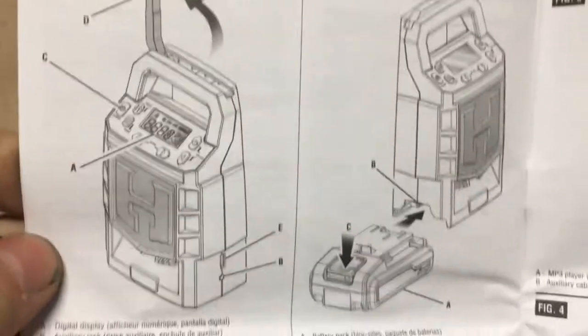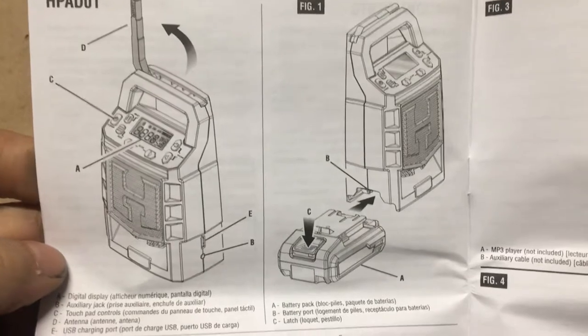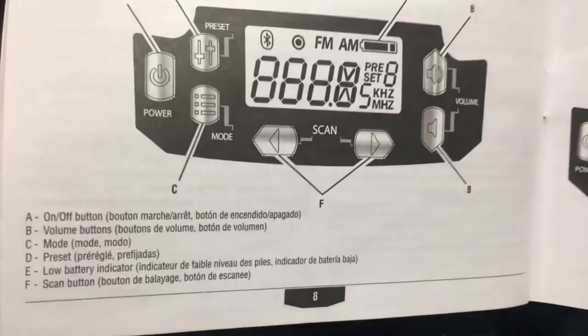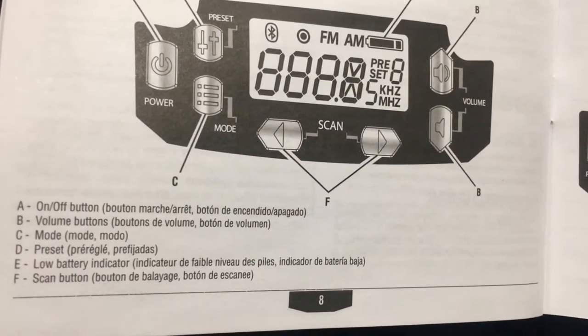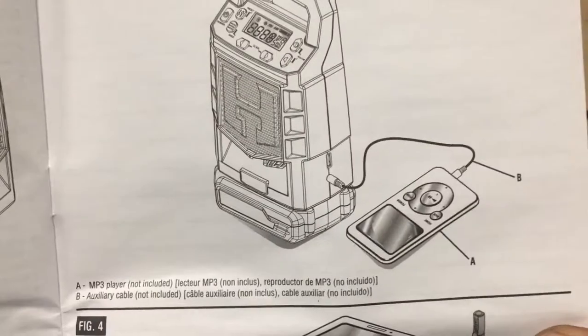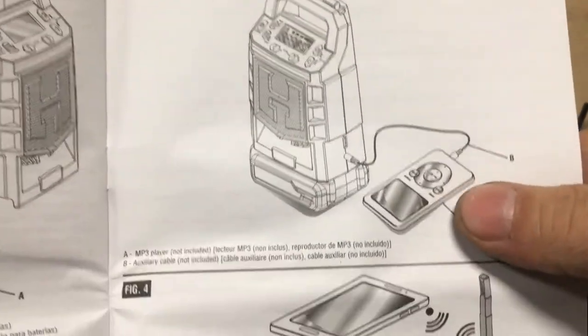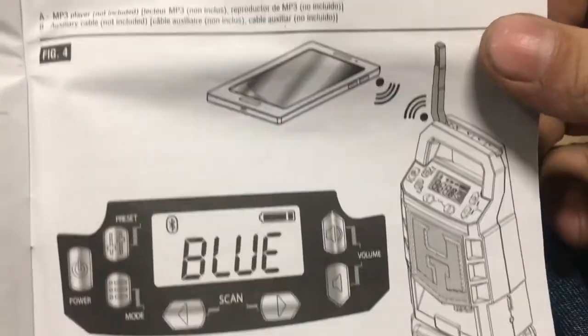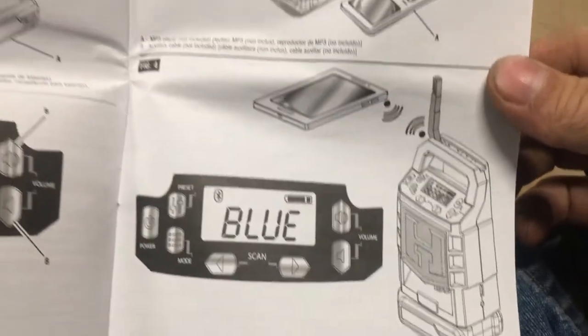That diagram is pointing to stuff that's usually on the handles — it's in the back, so now after reading the full manual we get to see what it's pointing at. Unfortunately, most modern phones will take two amps, and they're showing an iPod here. Your modern phones are going to want two amps, so that USB charging port is pretty useless.